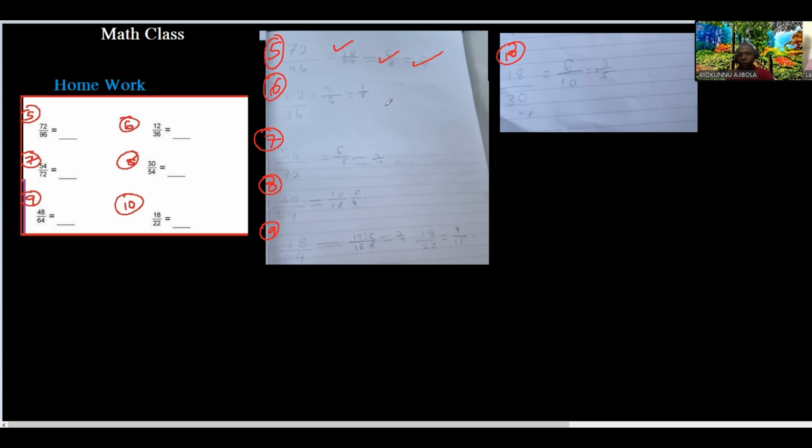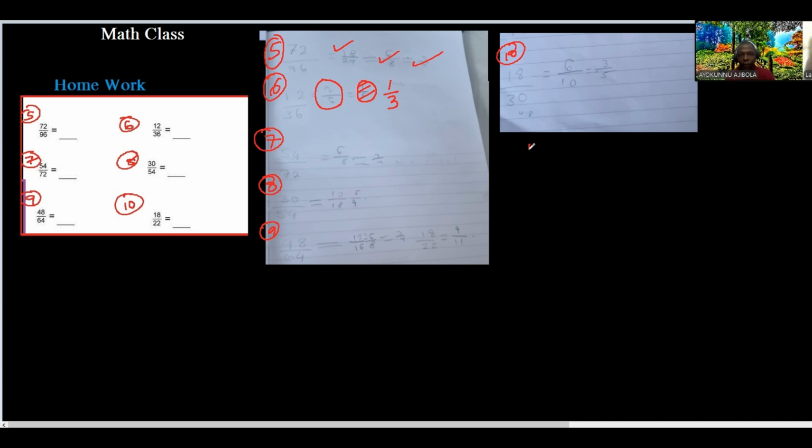And for number 2, which is number 6, you have 12 over 36. Oh, there is a little glitch here, okay? Can you correct it yourself? Tell me what the answer is supposed to be since you got 2 over 6 here. Just divide 2 over 6. How many 2 in 2? That's 1. And how many 2 in 6? That's 3, okay? Is that clear?